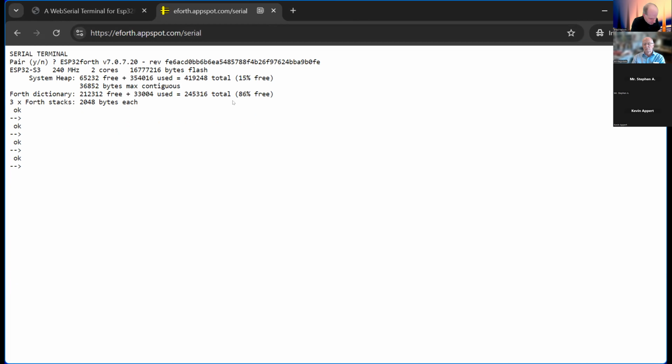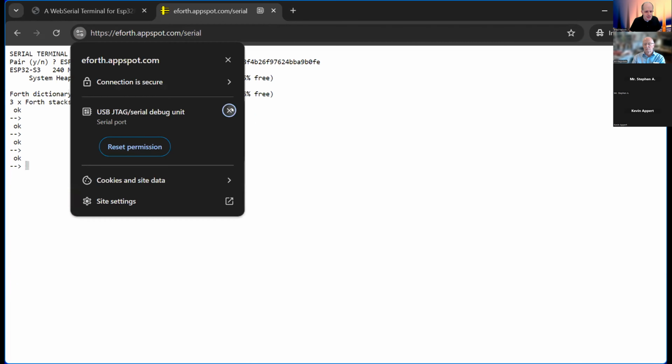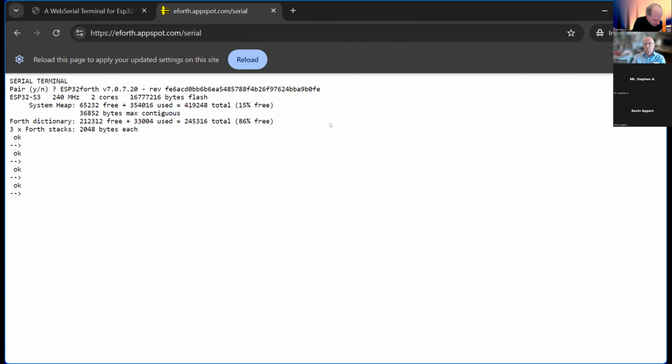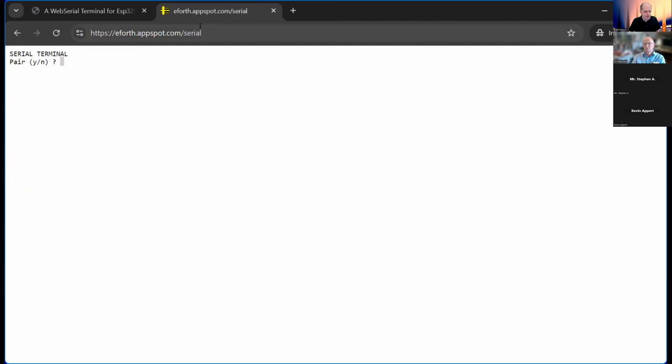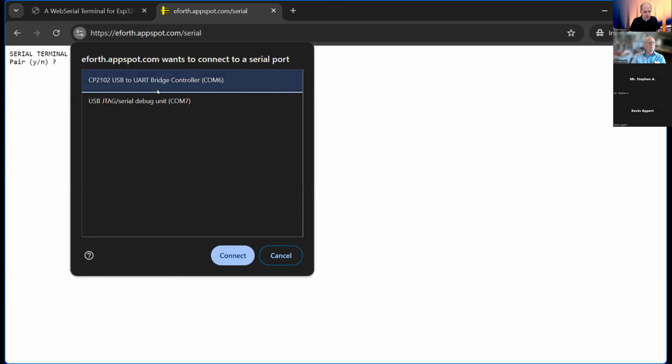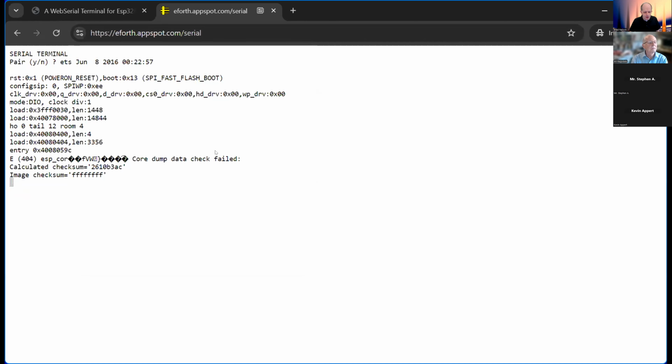Obviously, one challenge would be if you were going to use this with multiple devices. Let me show an example. Suppose I reset the permission, so it's forgotten about all the devices, and I plug in a second random ESP32 device that I've got. Now I hit pair again, and there are two options, right? So I can pick between the two different ones. I actually don't know which is which. All right, I'll pick that one. Oh, that's the other device. This is a different ESP32, I think a classic ESP32. Because there's only one device that's paired, it's going to favor that one.